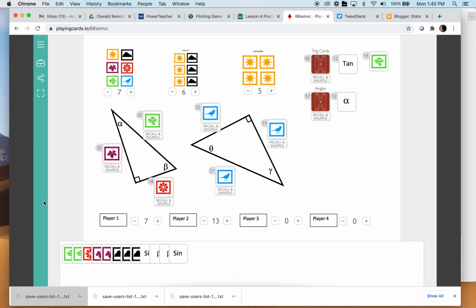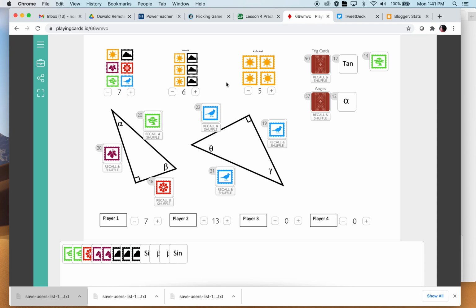You could go when a certain pile runs out. However, I have made my cards pretty high here because I didn't want them to run out. So you can see they all have quite a few cards in there. Or you could say, once one of these is worth no points anymore, then the game's over. So I still like the time option. At this time, whoever has the most points is the winner, because then every student is finishing at the same time. So this is something they could play remotely as well.